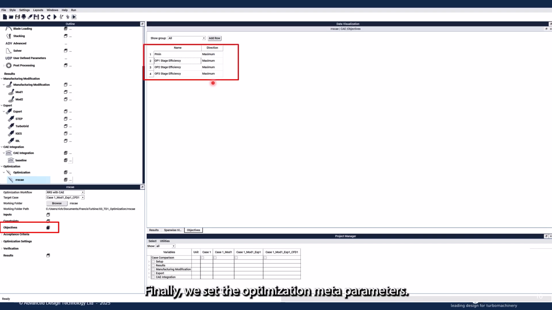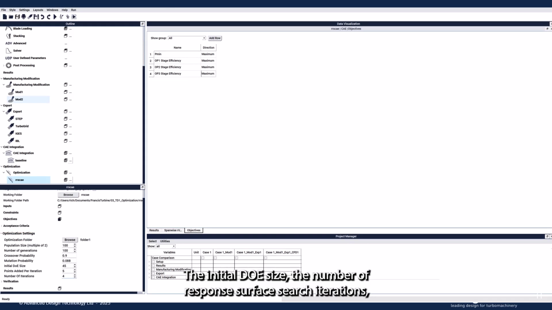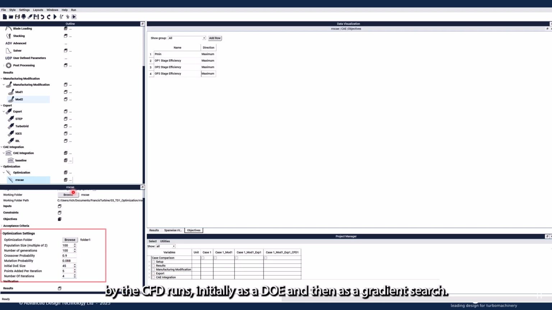Finally, we set the optimization meta-parameters: the initial DOE size, the number of response surface search iterations, and how many extra points to add after each iteration. We are now ready to run the optimization. As the study progresses, the design space is populated by the CFD runs, initially as a DOE, and then as a gradient search.